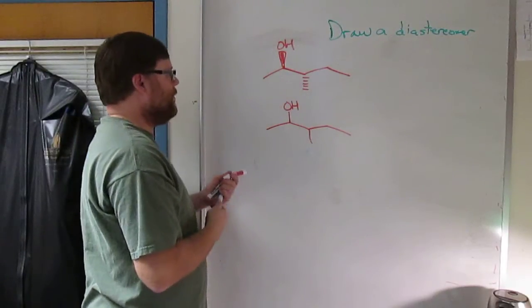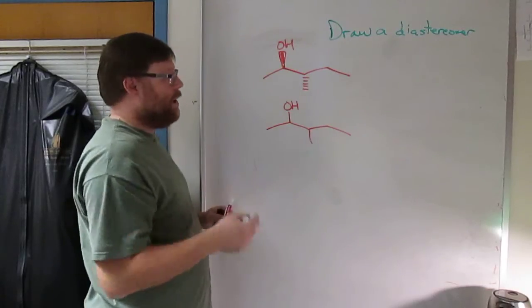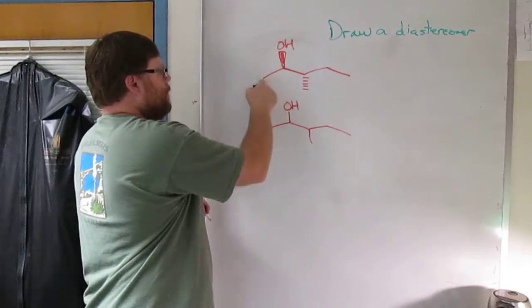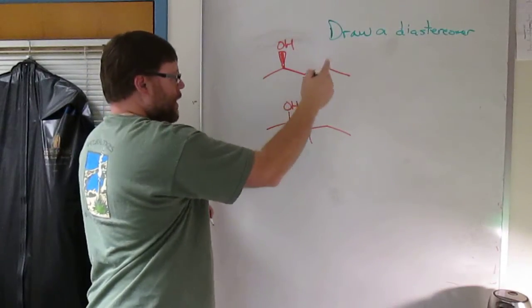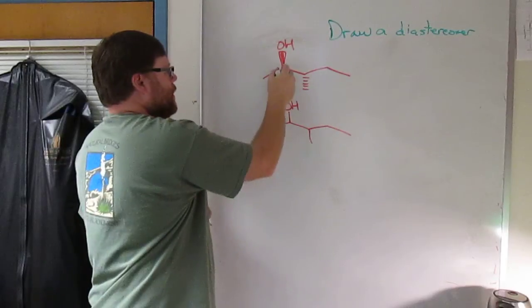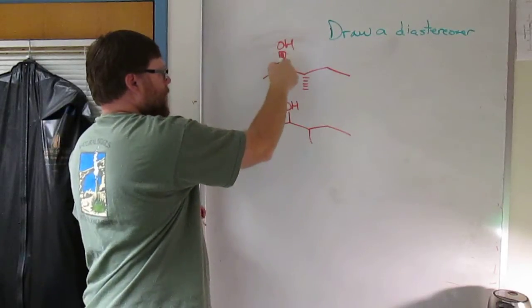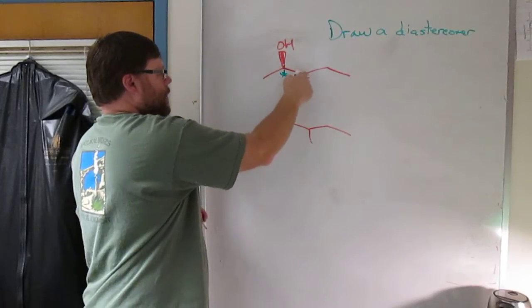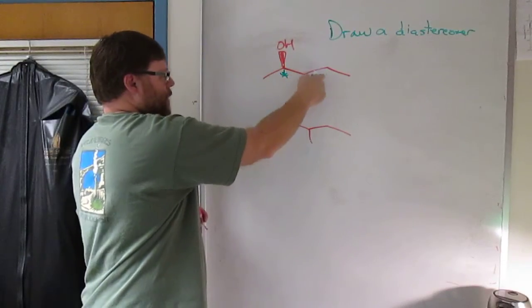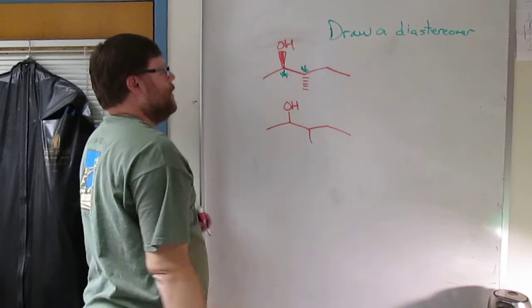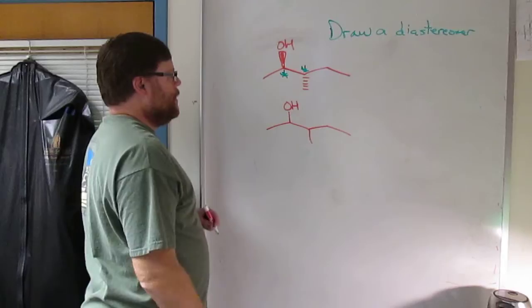Maybe I should have asked you to identify the chiral centers. Do that. Hit pause and identify the chiral centers. Alright, you're back. Methyl's not chiral. CH2, 2 hydrogens on it, it's not chiral. Methyl is not chiral. This carbon has an OH, an H not shown, a methyl, and a CH. It's chiral. This carbon, the 3 carbon, has a methyl, an ethyl, a CH, and an H. So that's 4 different groups. It's chiral. So I've only got 2.